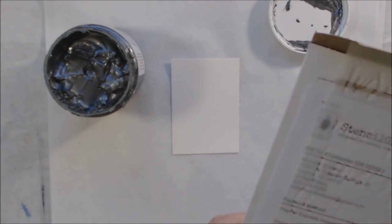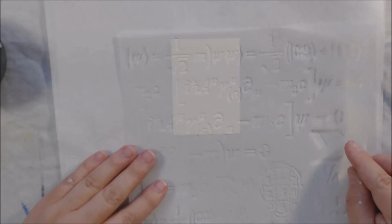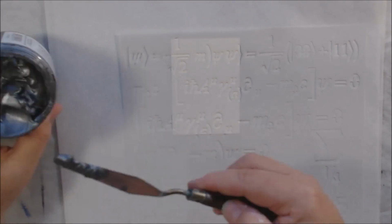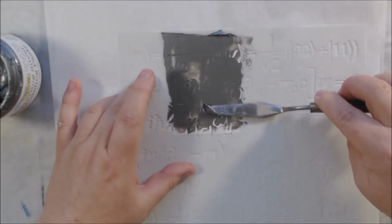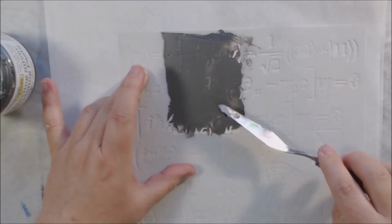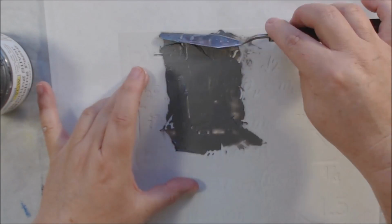More artist trading cards. I know you're excited. For days 23, 24, and 25 of the ATC A Day 2018 challenge. That's still going on until the 30th of June 2018. So we're almost to the end.